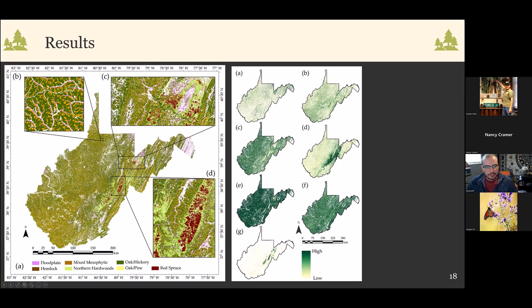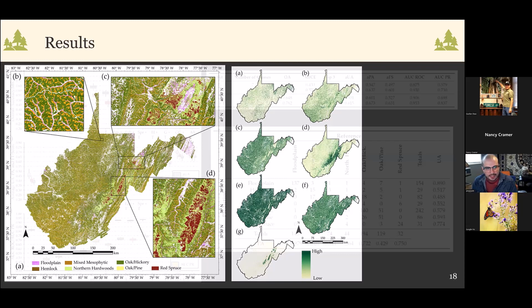So a lot of our spruce has been replaced with northern hardwoods. If you go out into the plateau, it's dominated by oak dominant stands in mixed mesophytic, and the dominant control there, other than anthropogenic changes, is the aspect, which relates to insolation and moisture and whatnot. And then in the eastern part, we see a higher dominance of dry forest, oak hickory, oak pine forest, because it's just drier out in that part of the state. And then each of these classes has a subsequent probability surface associated with it.